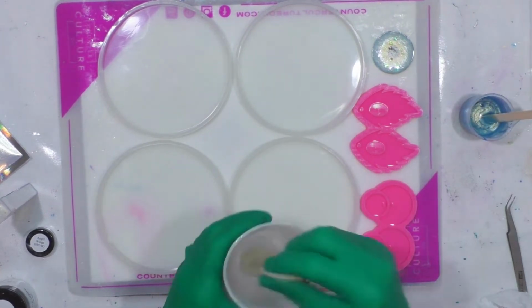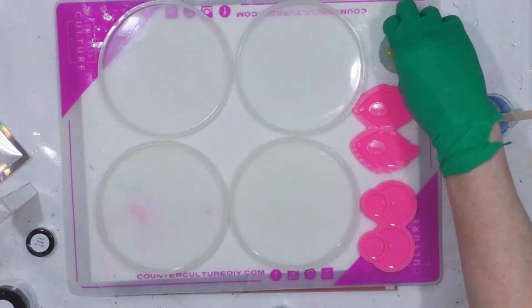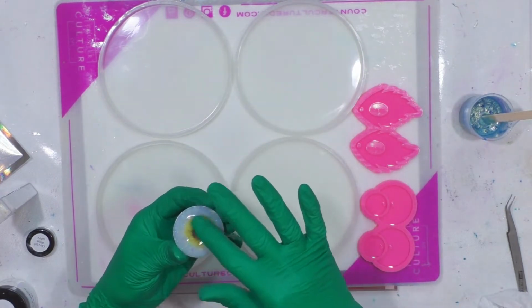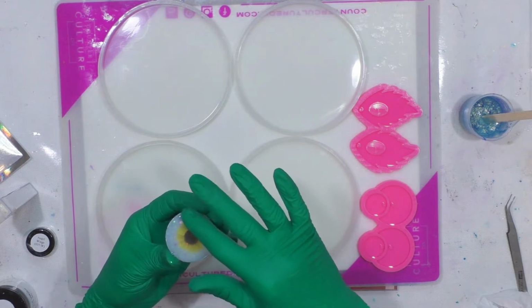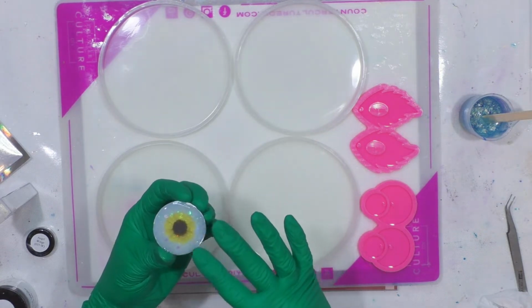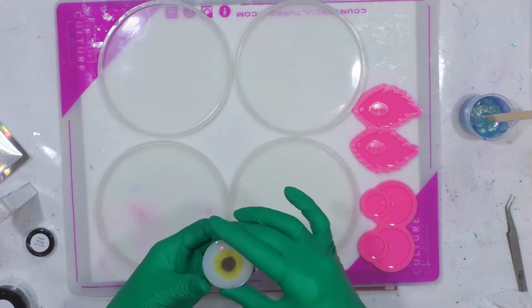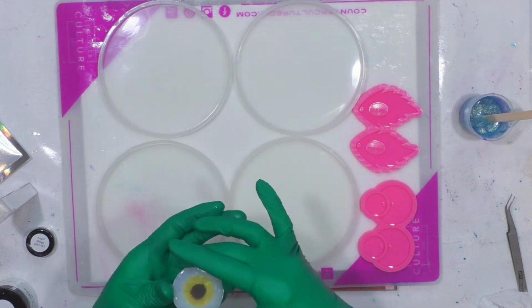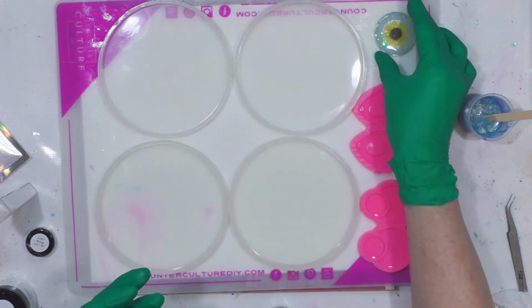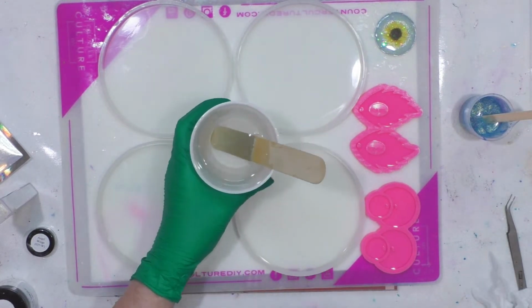Okay, I'm going to put just a little resin on top of this. That's a water slide decal, which I've never used before. So I'm just wanting to put a top coat on that to see how this does. This is purely an experimental thing just to see if it works. The water slide is on transparent film and it's not very bright colored, so I wanted to try it out. So that'll be that.